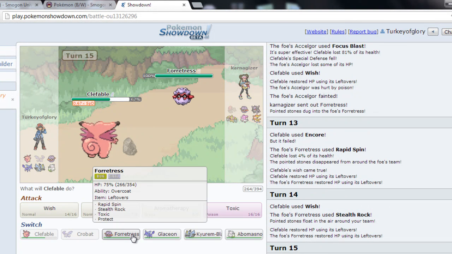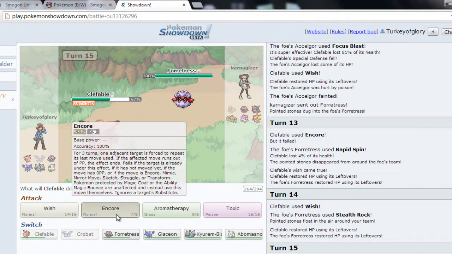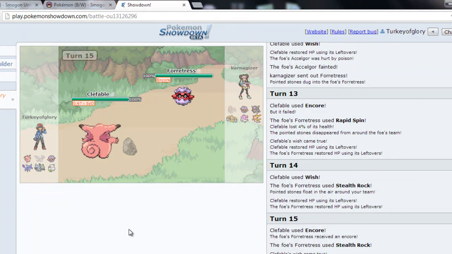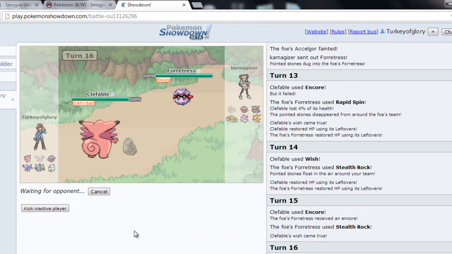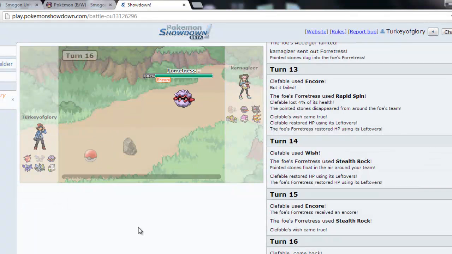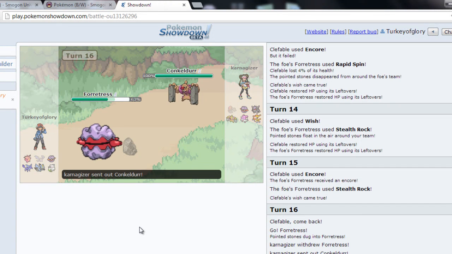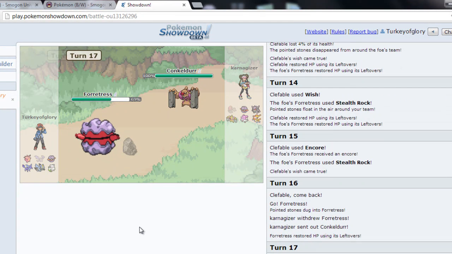Now, I'm going to Encore him. Because now he's stuck on Stealth Rock. Which means I get a safe switch into Clefable. I have a full health Clefable. He's stuck. So he switches out to Conkeldurr.